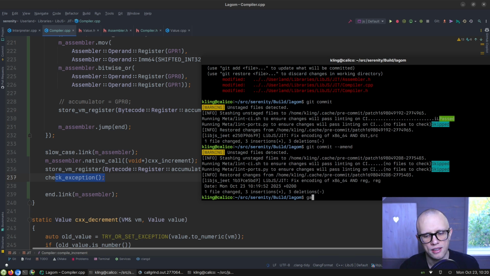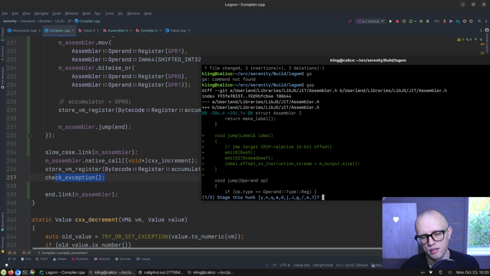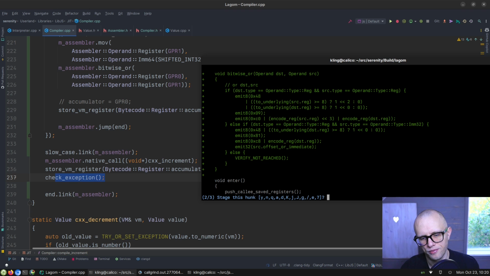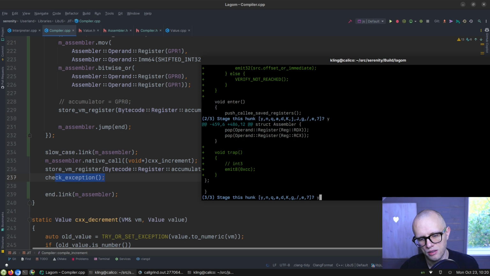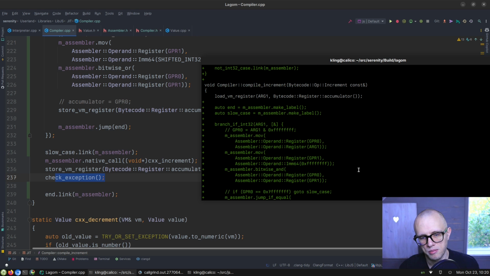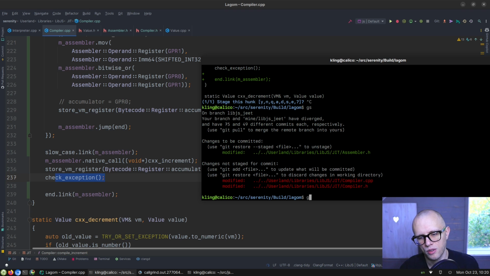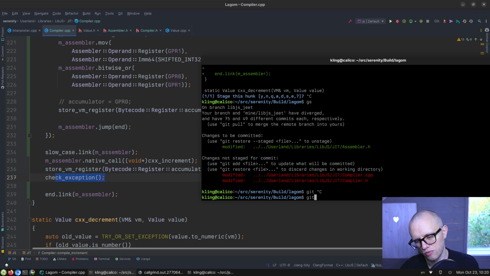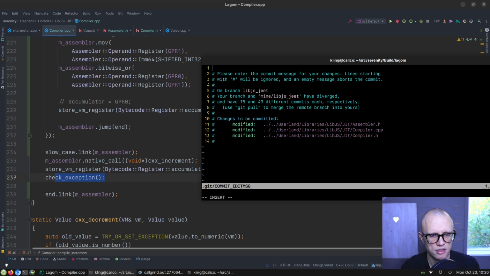Okay, and then yeah, we can bring all these guys in. No, that's okay. We don't need to overthink it at this point. lib.js JIT add fast path for increment with int32 value.